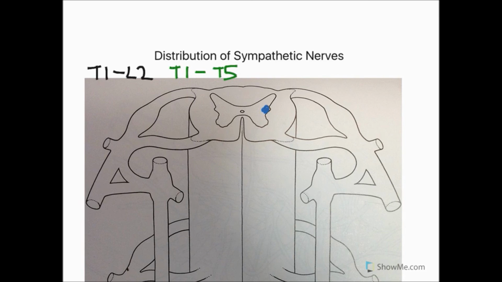So let's go back to our nerve leaving here. It's going to leave and it's going to travel down the ventral root and out via the ventral ramus. It's going to travel around here and it's going to enter into the sympathetic chain via the white rami communicantes, WRC for short, and what it's going to do is it's actually going to ascend all the way up to cervical levels. Let's have a continuation of that diagram.